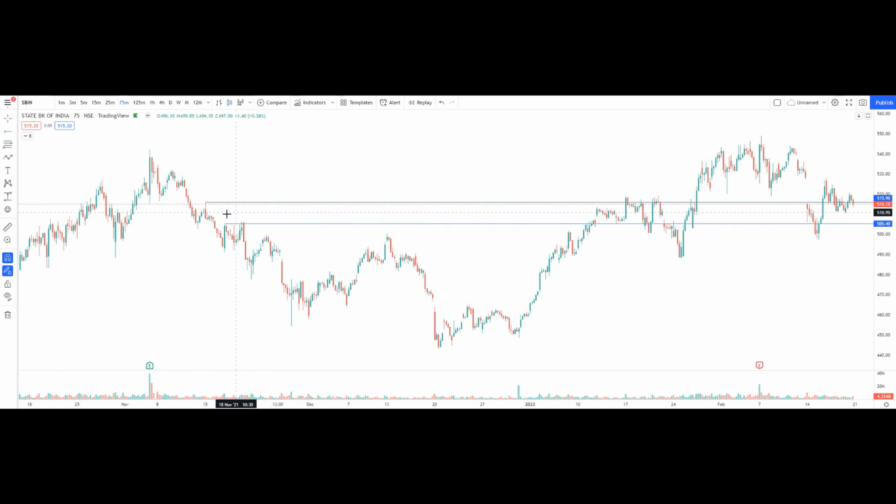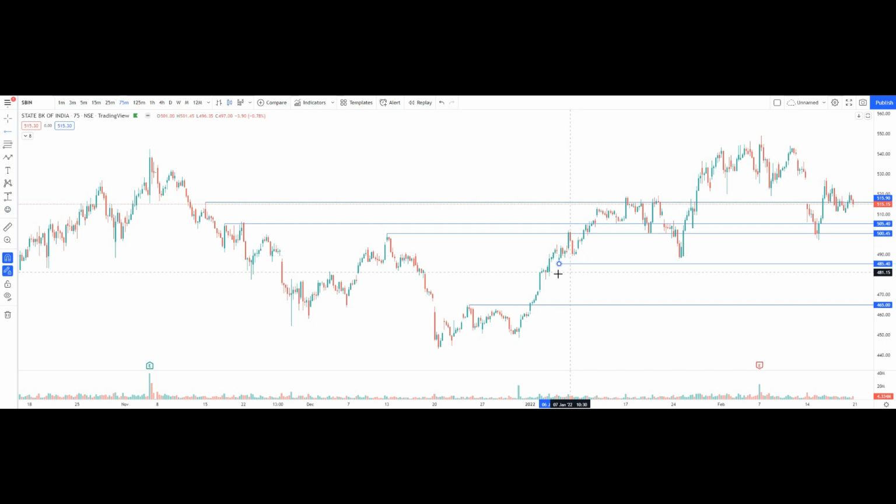Here we can see a minor swing high has given an entry on the short side, but that minor swing high was broken. On the other side, here an uptrend is starting. This is a reversal pattern, accumulation at this point, and it caused reversal. After reversal, what happened? This resistance is broken, this resistance is broken, this resistance is broken, this resistance is broken. So when there is an uptrend, resistances are broken and supports are not broken. So here this is a swing low which can be a good support area and it is not broken.